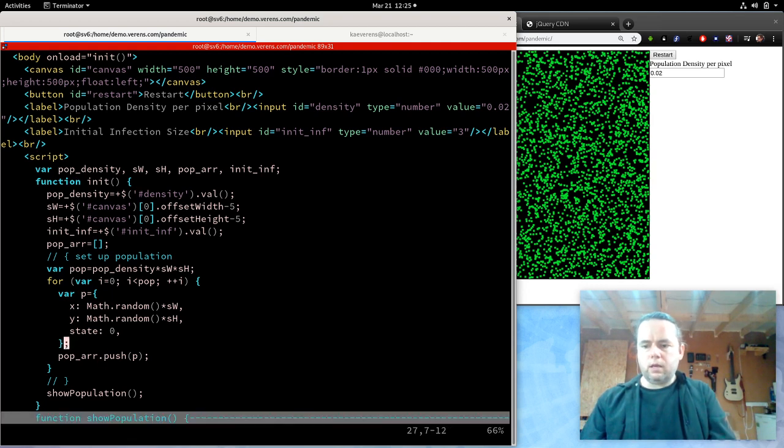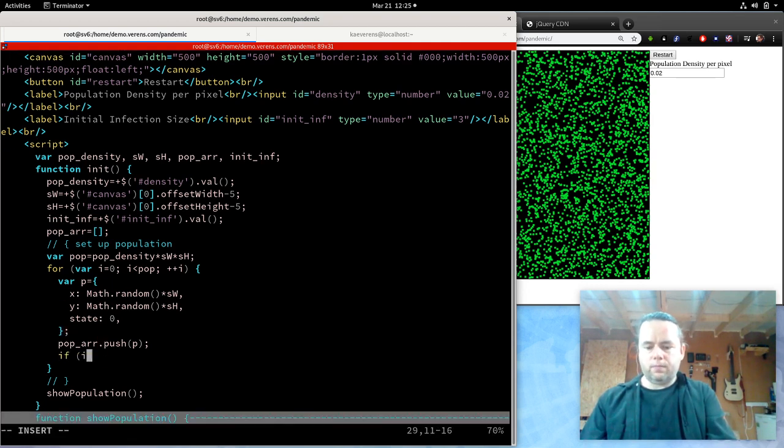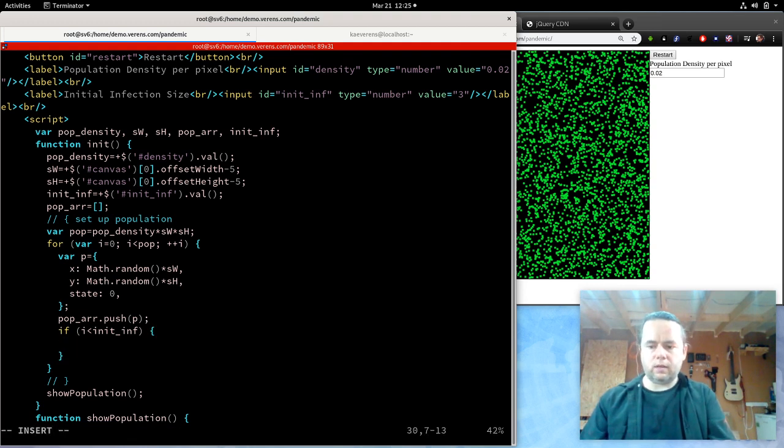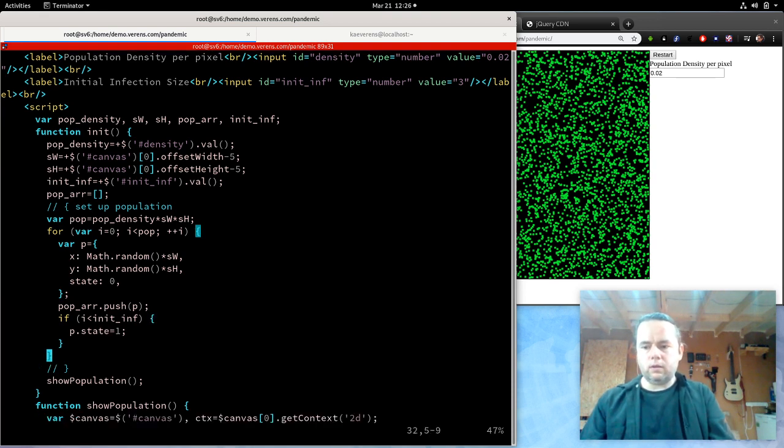Okay, now if i is less than init inf, then we say that p.state equals 1. So it's infected. So we're saying that in the beginning we want to have some people infected. So let's say 3 in this case.